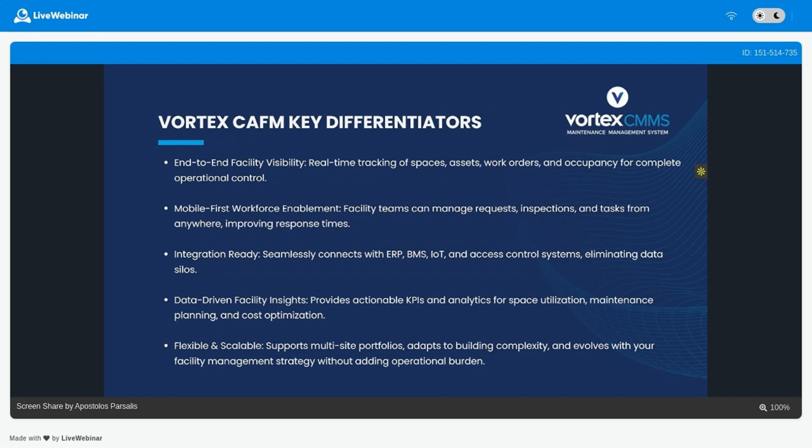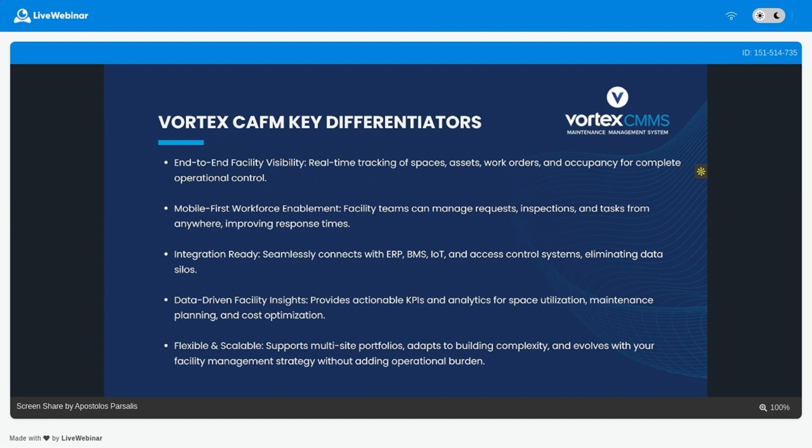First, end-to-end visibility: real tracking of spaces, assets, work orders, and occupancy. Operational control is the focus of our suite. It's a mobile-first workforce enablement, so facility teams can manage requests, inspections, and tasks from anywhere, improving response times.